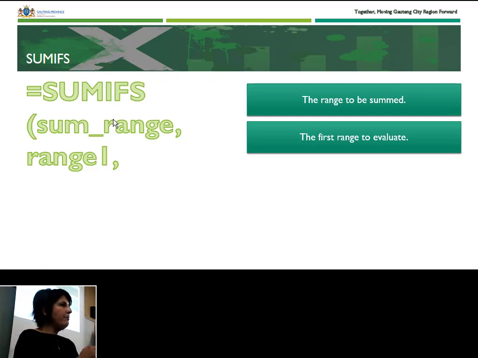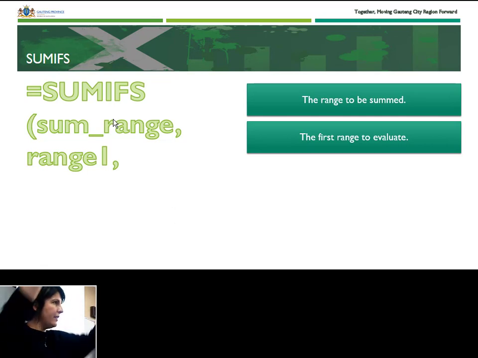So the sum range is in a different position than the sum range in a SUMIF function. Okay? It makes logical sense here.